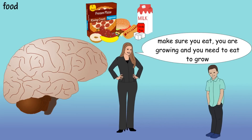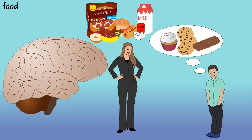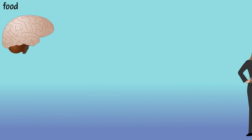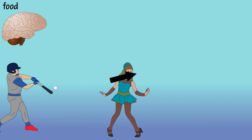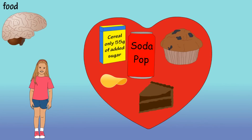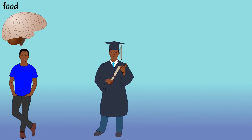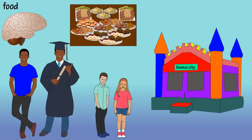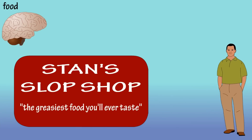As a child, we're often told, 'Make sure you eat — you're growing and you need to eat to grow.' But as a kid, we don't care about food, except candy of course. We want to go out and play with our friends and explore the world. Food is the last thing on our mind. But on our journey into adulthood, we're taught a lot of things about food. We often get rewarded with fast food or ice cream after our sporting event or some type of accomplishment. We learn to love junk food and soda pop. And as we continue to get older, we see that graduations and special occasions are celebrated with food. When we were younger, birthdays and celebrations were at a place where we could run around and play. Now celebrations and birthdays are celebrated at someone's favorite restaurant where everyone can sit and talk and not be active. Thanksgiving, Christmas, 4th of July — it's all about the food.